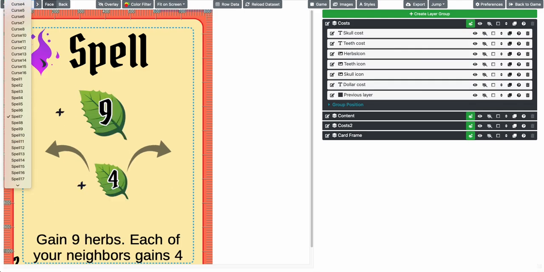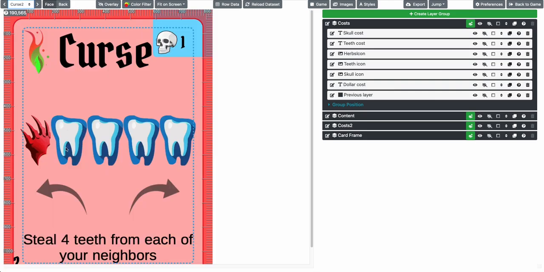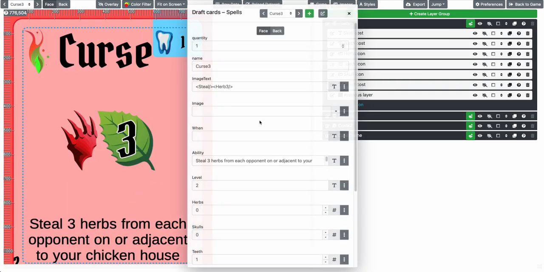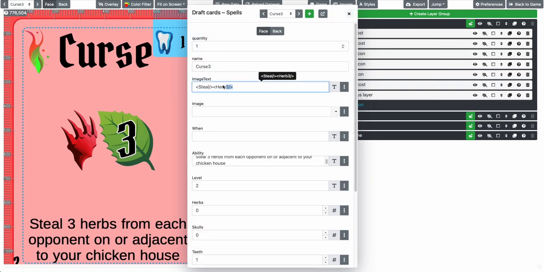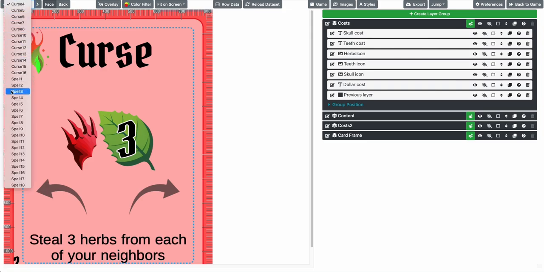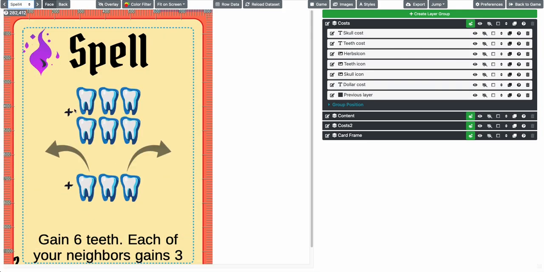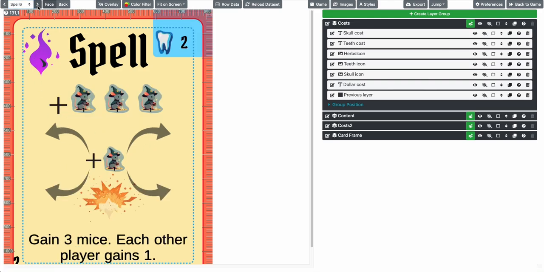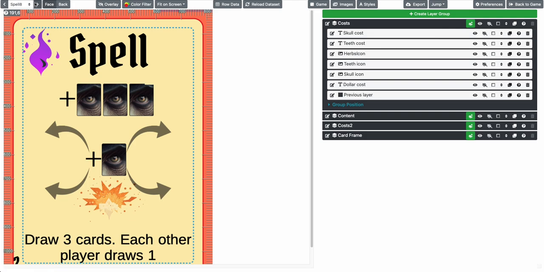I want to show off a few other things about this game. Here's what you get. This is all just made of that. This is the game where I discovered that whole thing of putting them in as inline icons. So there are some pretty advanced abilities in here. This one is you get 6 and then your neighbors get another 3. That's all done with that little text inline thing. This is a card that you discard. I've really gone ham with that little text inline thing, and it just means that I can iterate really fast.